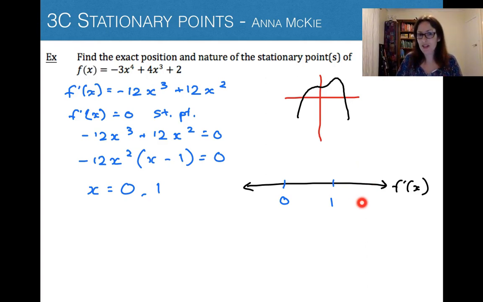Where do you substitute it into though? You want to get a positive or a negative value. If you substituted it into the function, you're actually working out, if we substituted in 2, the y value when x is 2. We don't want that. We want to know what the slope would be like, so we substitute that into the derivative. If you substitute 2 into here, what are you going to get?